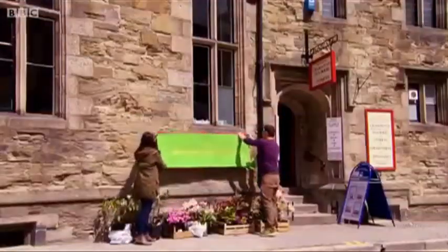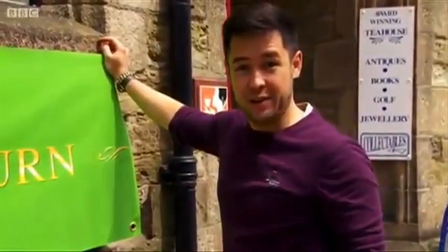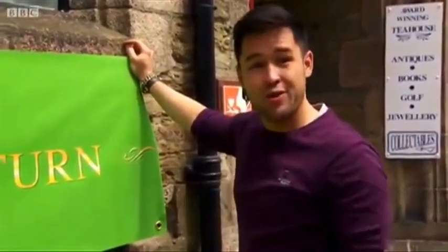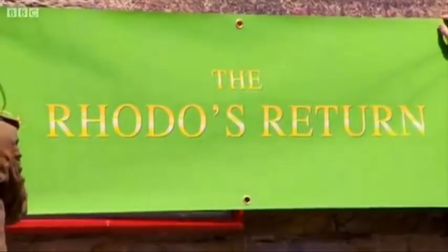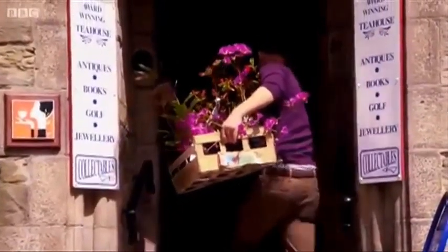It's time to see if these little guys will win over the people of Cornwall. For one day and one day only, I'm taking over this Cornish tea house and turning it into the Rodos Return. Helping me set up is owner Joan Pollard, who's been serving afternoon tea here for 18 years.